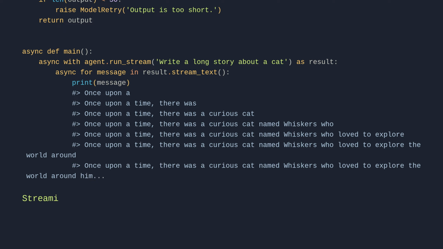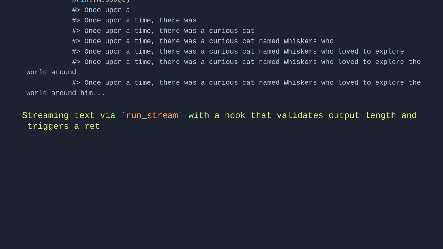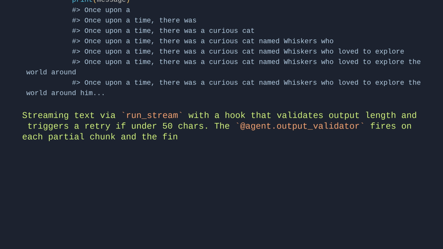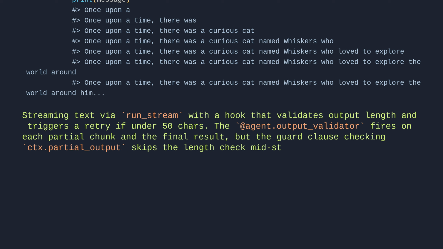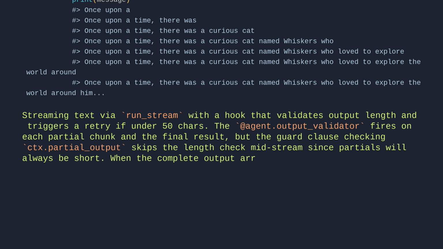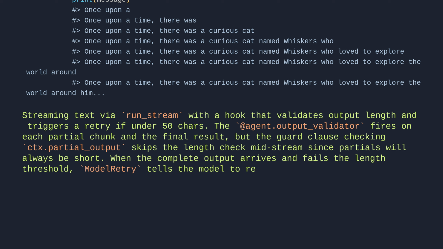Streaming text via run_stream with a hook that validates output length and triggers a retry if under 50 characters. The @agent.output_validator fires on each partial chunk and the final result, but the guard clause checking ctx.partial_output skips the length check midstream since partials will always be short. When the complete output arrives and fails the length threshold, ModelRetry tells the model to regenerate.